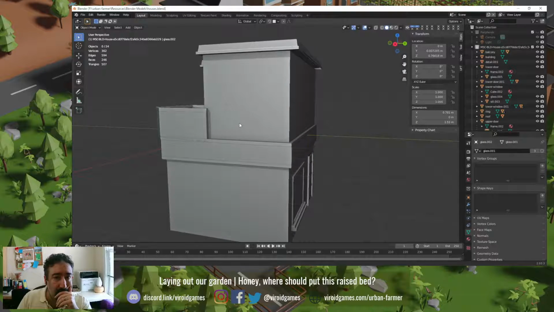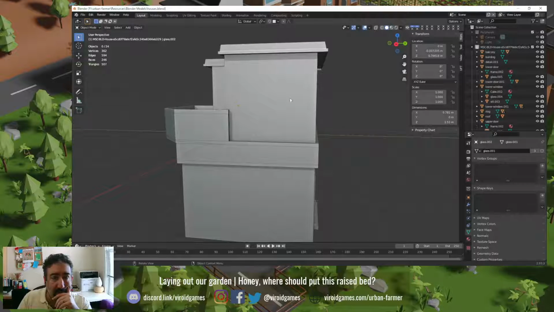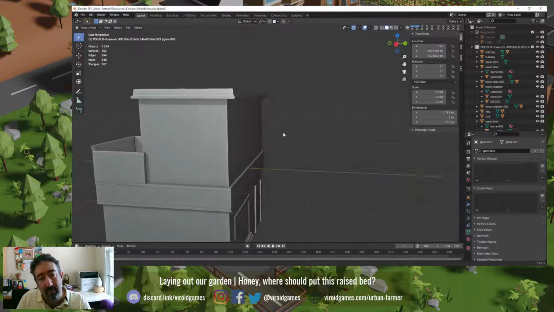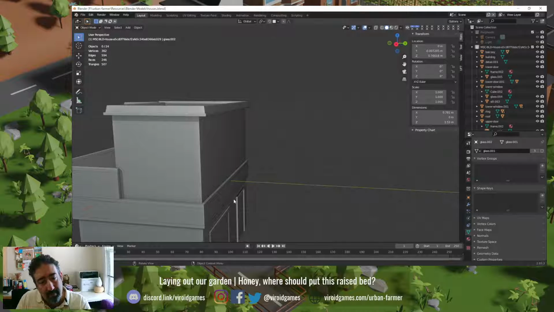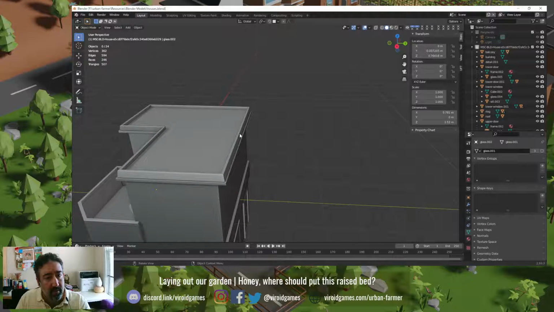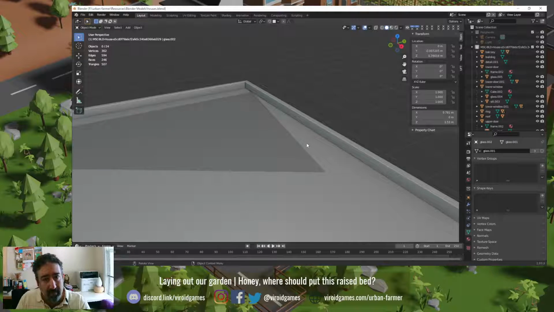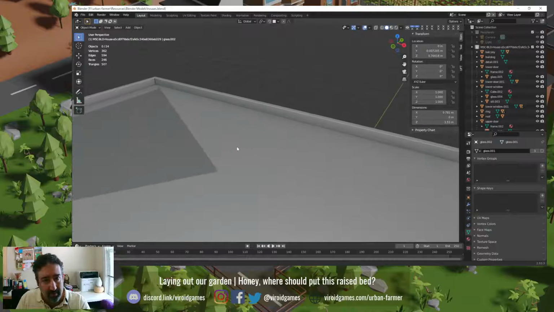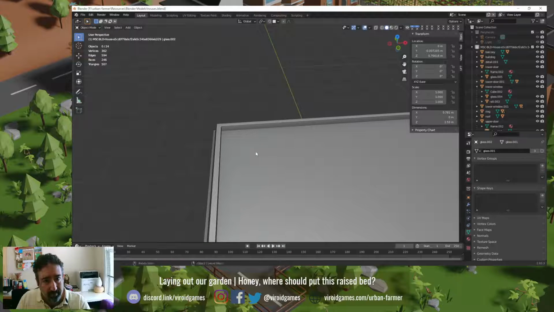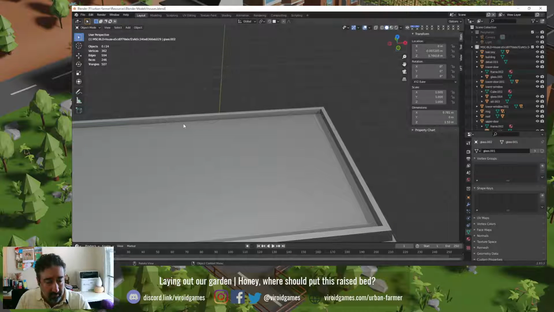Let's see where we can put the eavesdrop. Somewhere here. It's basically a pipe. How am I going to attach it? Let's say we have an opening here or something like that. It's collecting here.